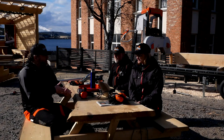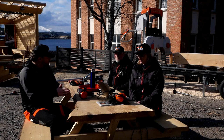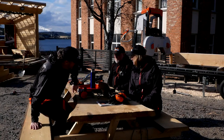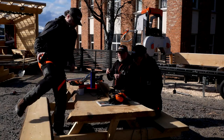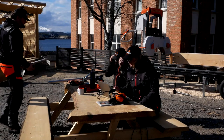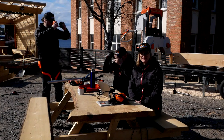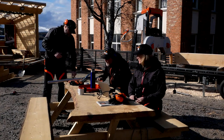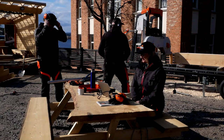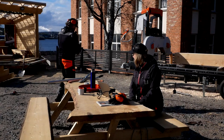So, but anyway, now we're going to use the sawmills. Yes. We have waited for a long time to be able to use the sawmills again. Too long, perhaps. Because according to Anders, I'm unable to mill straight anymore. So maybe straight. It will be exciting to see what happens. Yes. Mm-hmm. So I think if you can just cut it in half. So, let's see if I've learned from my mistakes.